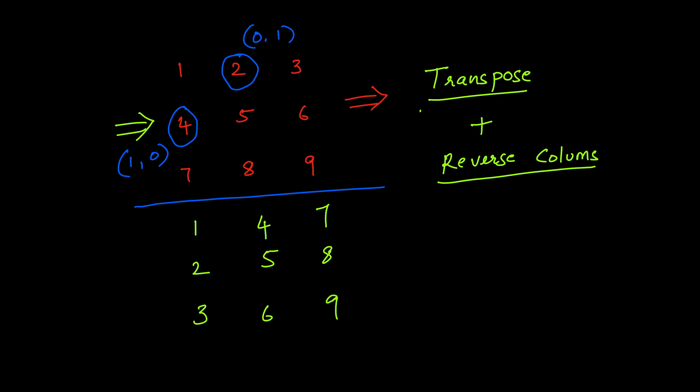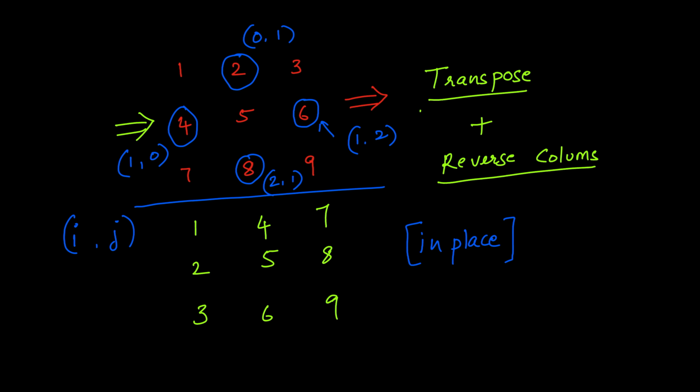If you look at the position of 2 in the new matrix, it is exactly the opposite, that is the reverse version of i and j, where column is 0 and row is 1. Let's look at the position for 6. The original position or index is 1, 2, but after swapping it with 8, the new position is 2, 1, which is exactly the reverse version of i and j values. By swapping the values of i and j, we can easily create a transposed version of the original matrix by in-place operation. I hope you are able to understand the logic on how to apply the transpose operation programmatically on any two-dimensional matrix.